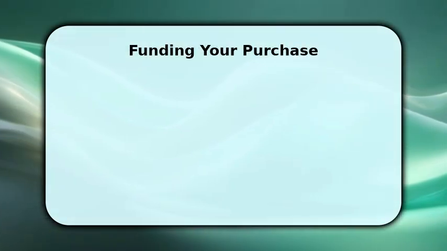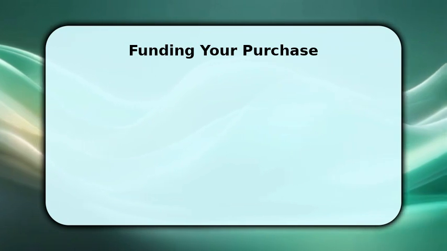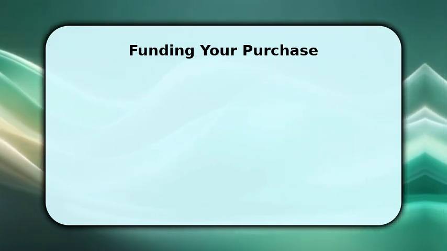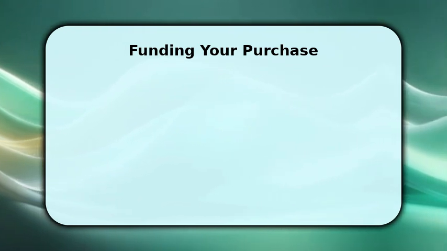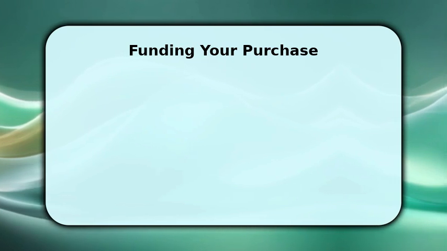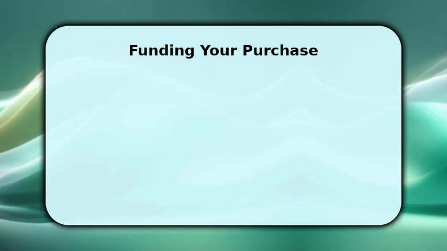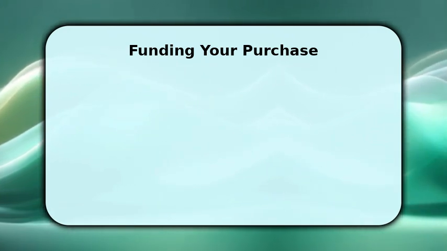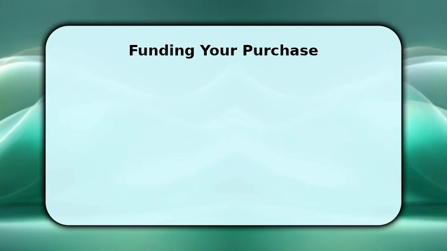Once your wallet is ready, the next step is to fund your purchase. You can typically use various payment methods, including bank transfers, debit cards, or credit cards. Link your preferred payment method to your crypto exchange account. Always be aware of any transaction fees involved, which can vary significantly between platforms. This step is crucial for converting your fiat currency into crypto.